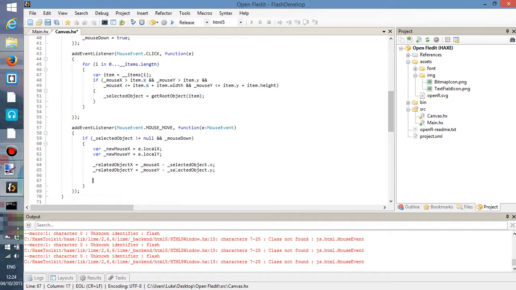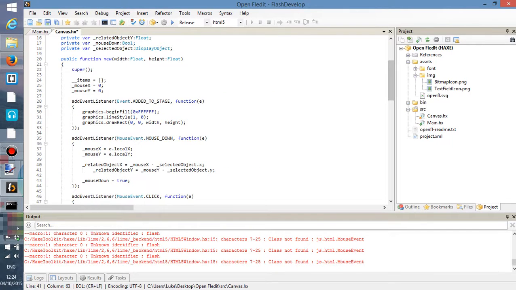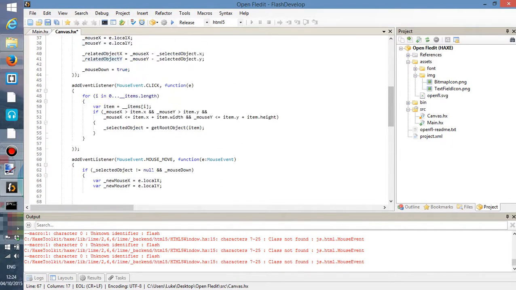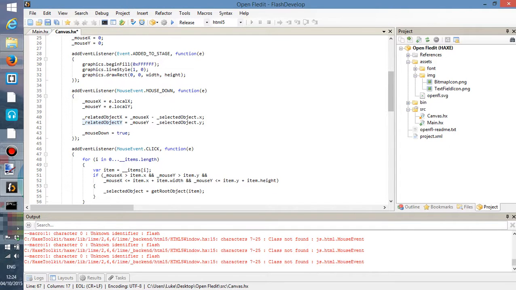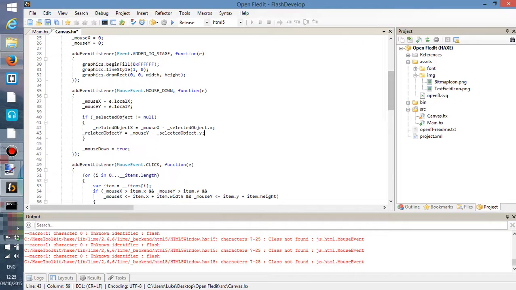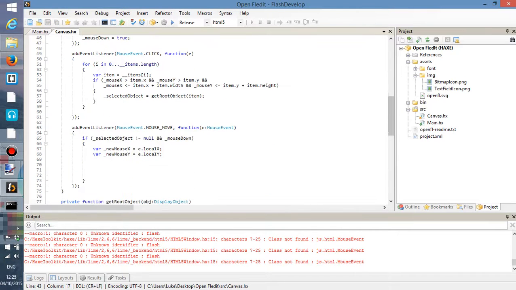So now what we're going to say is, in fact, I think this needs to be somewhere else once again. Actually, I think probably be better in here. So in here, what we want to do is we want to now say make sure that it isn't null first before we decide to do that. Okay.